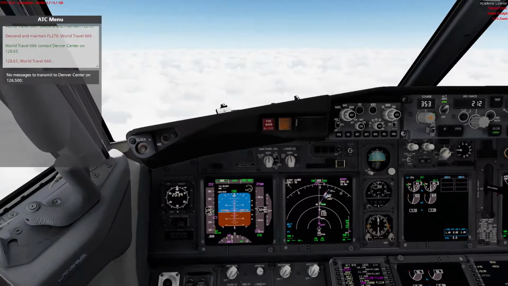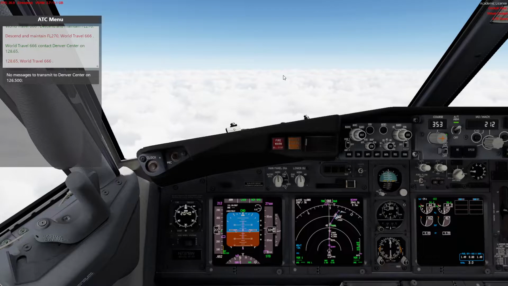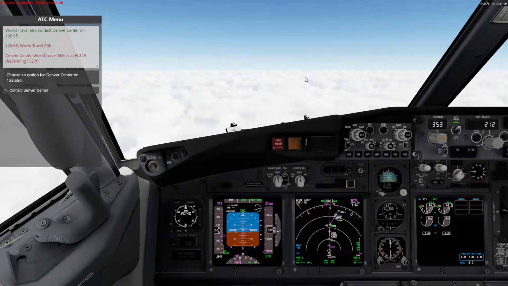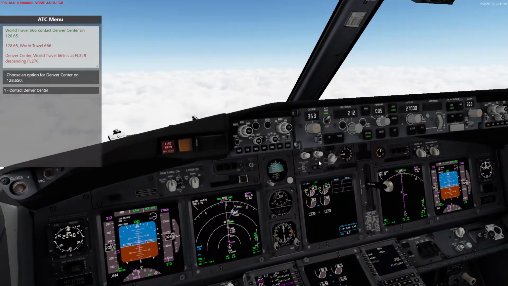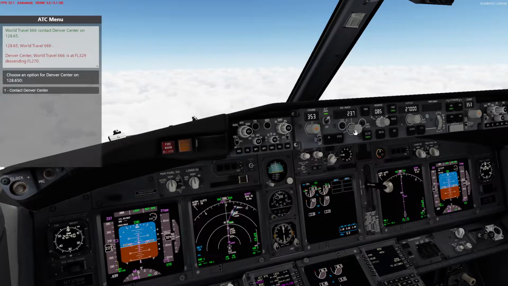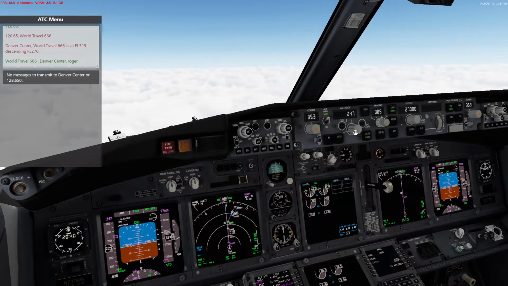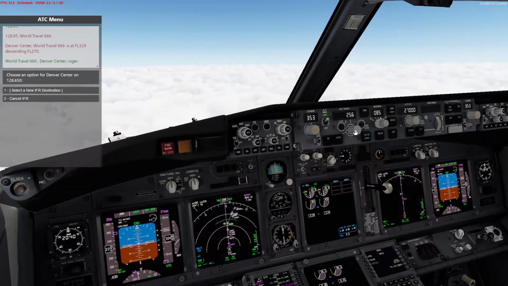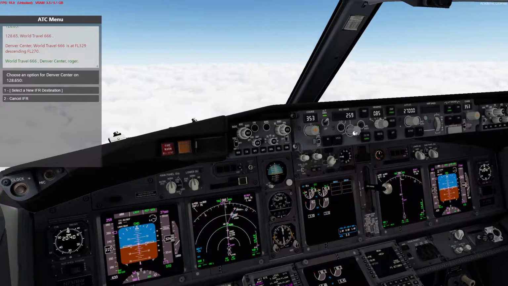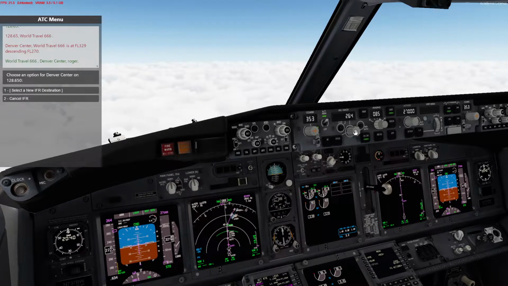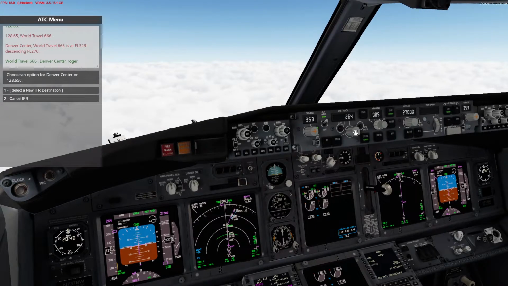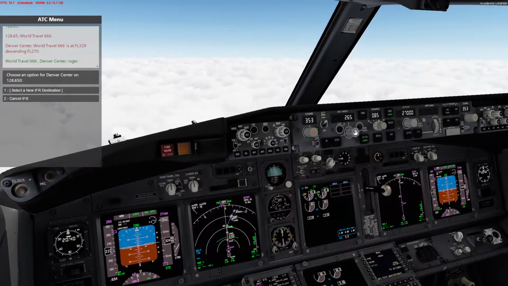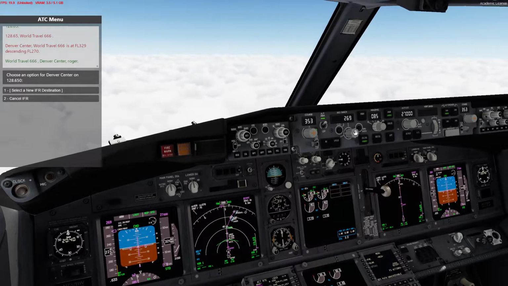Getting bounced to a couple of different frequencies. So this level change mode is going to descend us at the speed that's specified here. We're going to increase that so that we are increasing our rate of descent. 270 knots is fine for now.